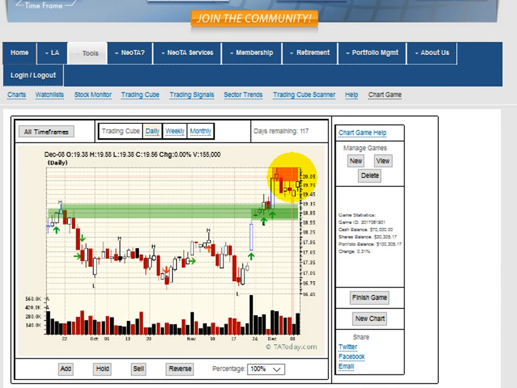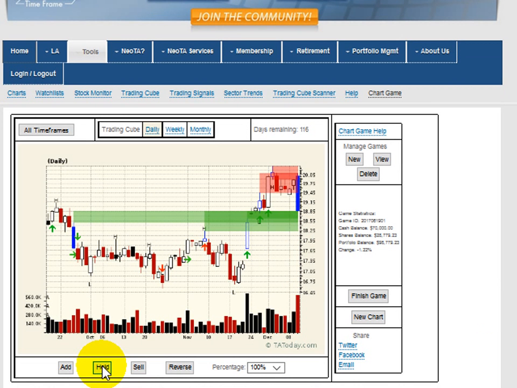So now that it's pushing up, what I would want to do myself is look at this and say, okay, this is going to be the hard part to get over. And we're almost there. As it gets into that test, if it can't get over it, maybe I take a little bit of what I have off, or depending on how it hits it, if it hits it with more volume, which it's hitting it with pretty good volume, then I just simply leave it on. So I'm going to hold, see how it attacks it.